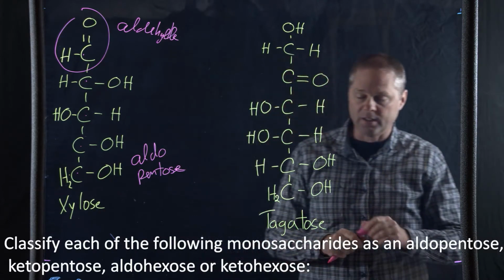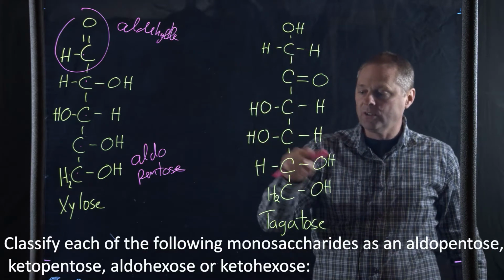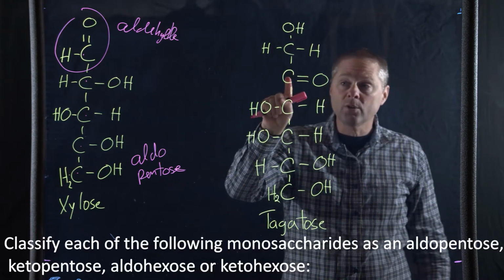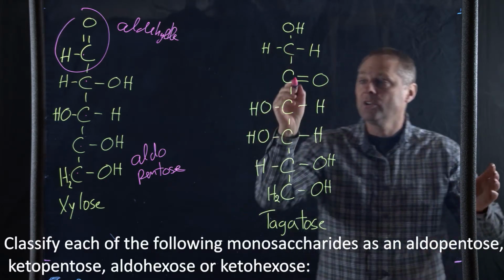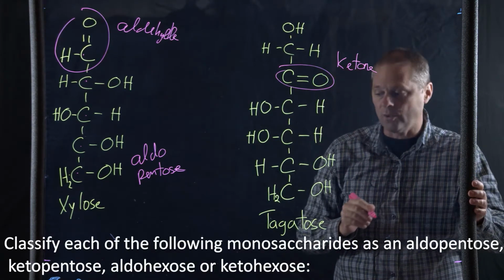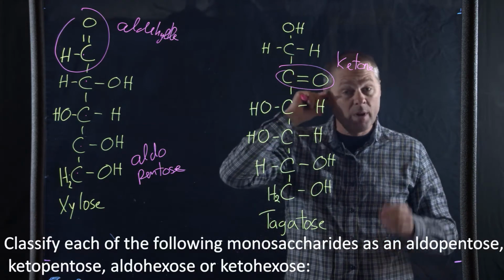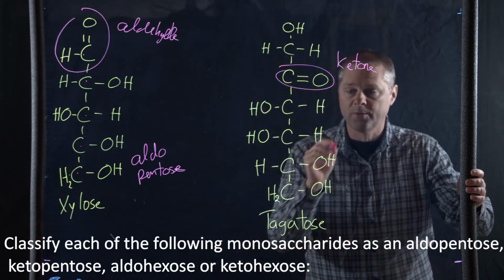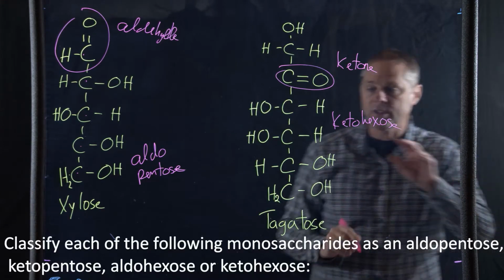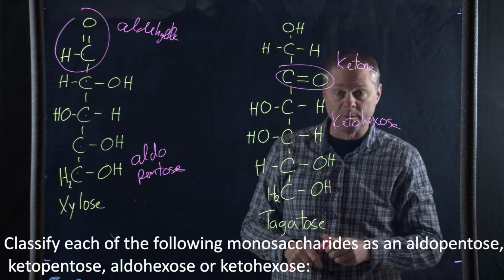Now we come over here to tagatose. And once again, here we have alcohols. Here happens to be our carbonyl group. We want to look at that carbonyl group, and we have a carbonyl group that's bonded to a carbon and a carbon. So this is going to be a ketone group. If we count the number of carbons, we have 1, 2, 3, 4, 5, 6. We have 6 carbons. This is what's referred to as a ketohexose. Keto meaning we have a ketone group, and hexose meaning there are 6 carbons. Okay?